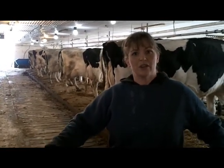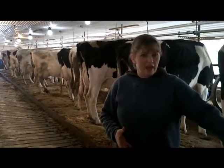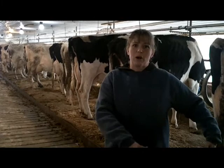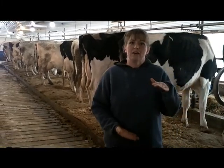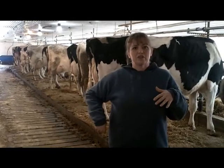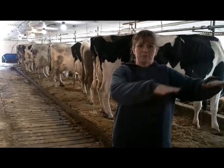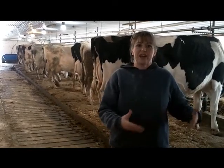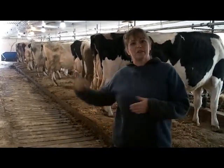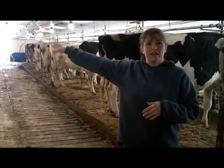Then the next thing we do is handle the manure here in the middle. Now, it's already been scraped, but what we do is there's slats in the floor and there's a shallow pit underneath, and there's a scraper system that runs under the slats. We bring the skid steer in and we use the bucket to push the manure through the slats into that pit. Then the scrapers pull it to the back and it flows out to a holding tank out back.